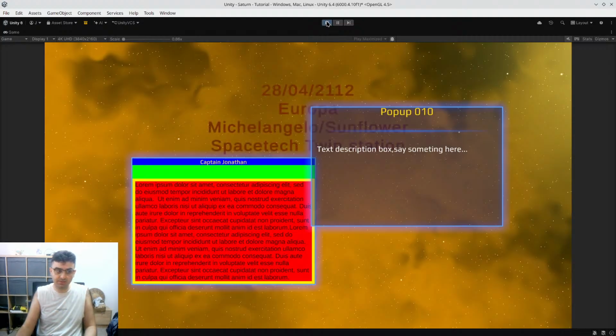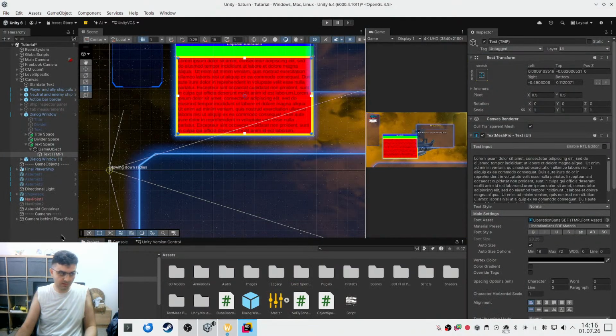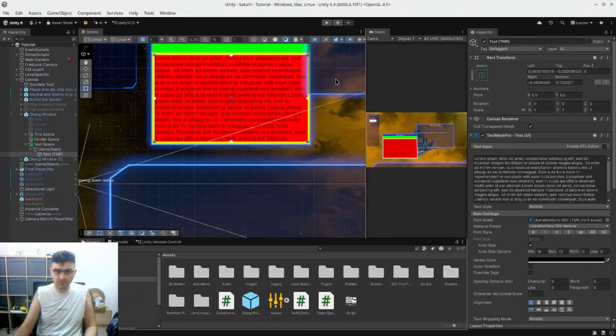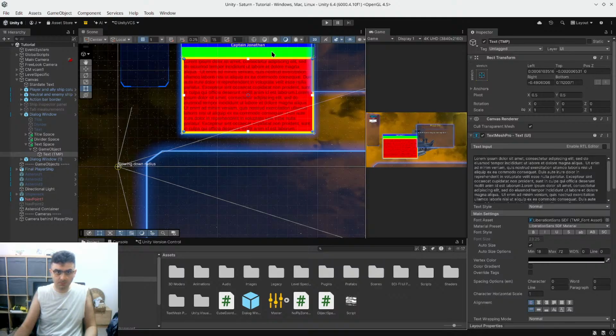Yeah, that's a lot better. I will save it because you never know. Fix title space duration. Good.